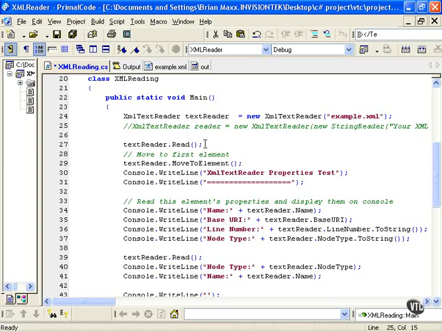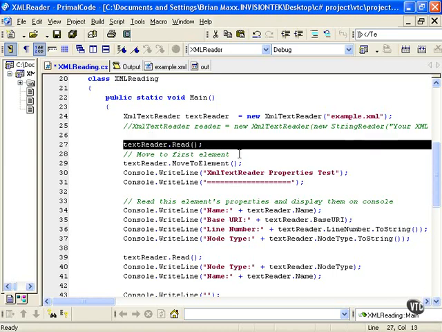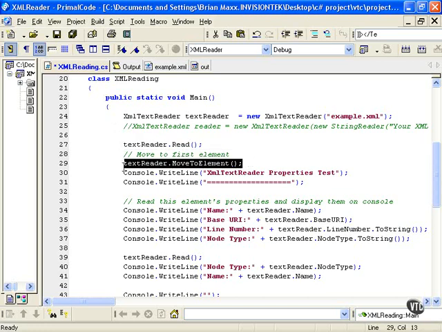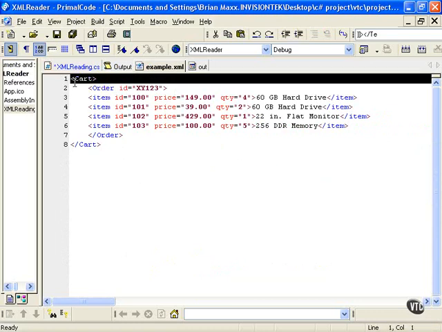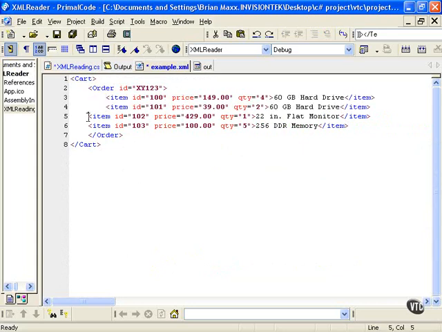So the first thing we do is we just do a read. You don't have to do this particular one because we have the move to element command, which is going to allow us to move to that next element. We just do a read in the beginning. That's the first thing I usually do, but you'll see that we just look at our XML. We have a main node here, and then we have an order node, and then we have item nodes, and these can have tabs there.